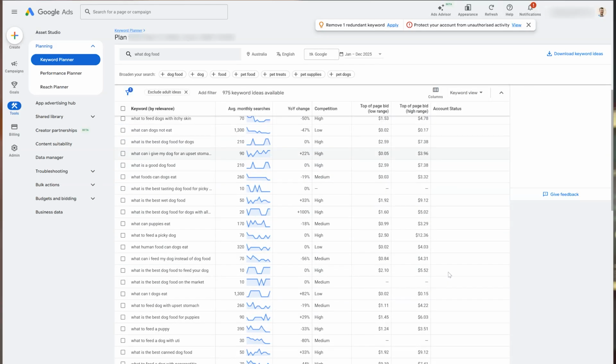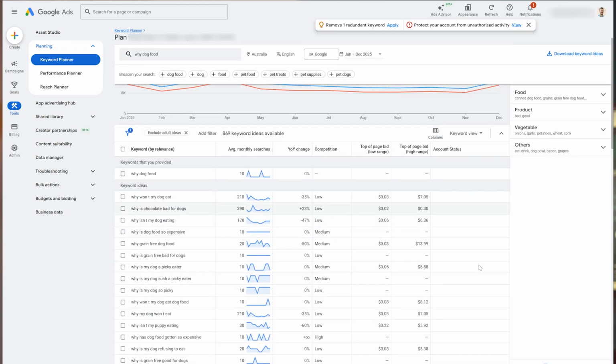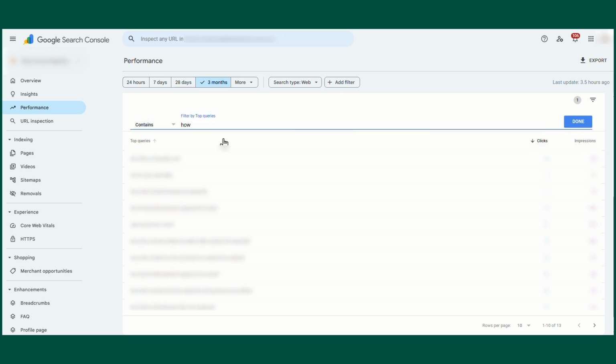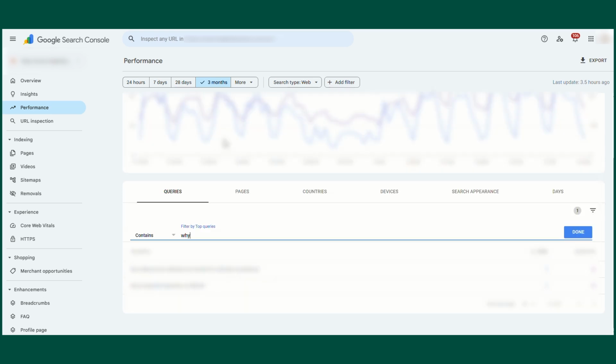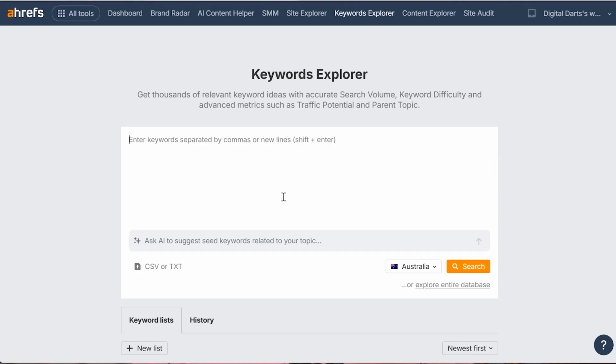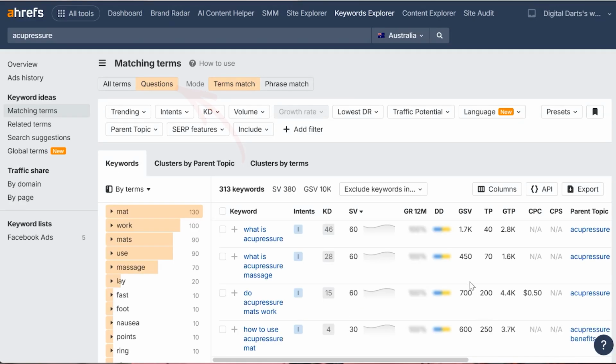From there, you expand. Take those core phrases into Keyword Planner and look for related variations. Since we also do SEO for Shopify stores at my agency, I've discovered that Google Search Console is another fantastic source to see what problem-based terms you are already getting impressions for. In the tool, you can filter by impressions and browse the whole list to find more ideas to add to your sheet. If you use Ahrefs, you can also browse the questions report to uncover even more angles.